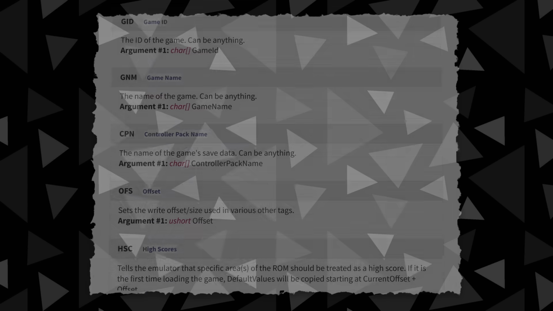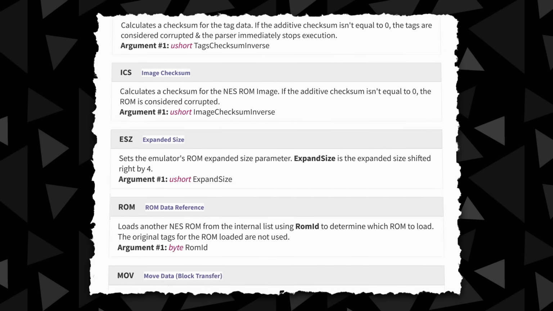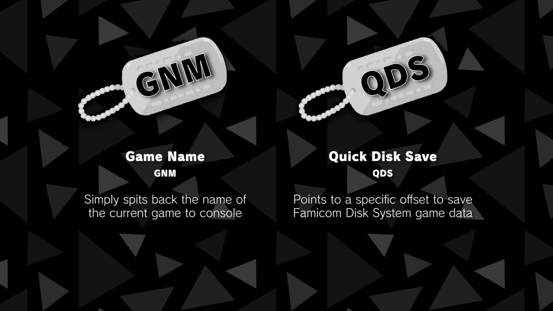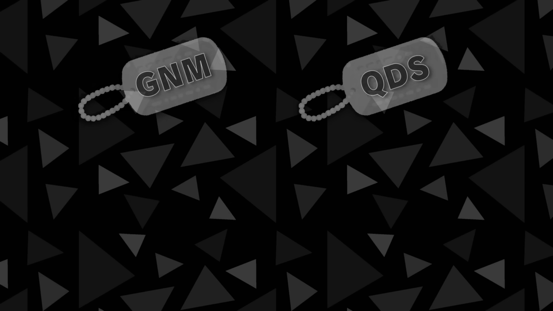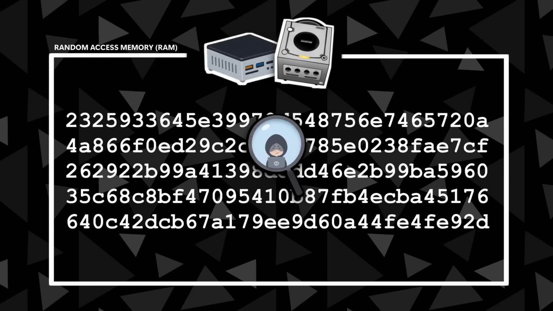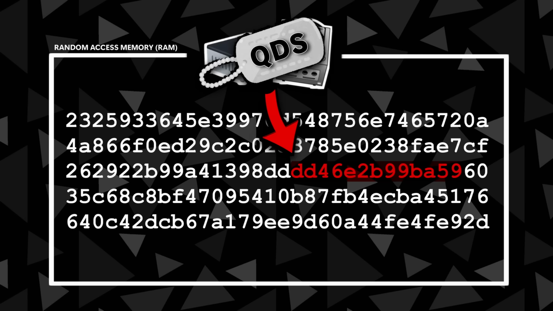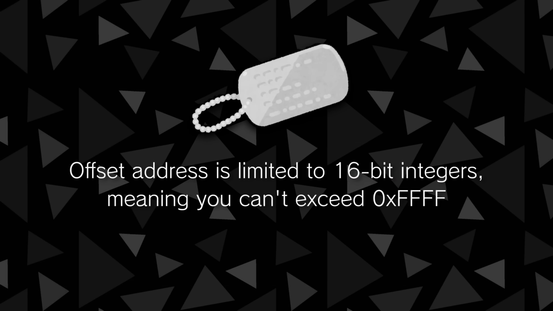high score data. It turns out there are a ton of these 3-character tags that each have their own unique handling, ranging from simple console logging to complex pointer offsetting in memory. And if some of these NES tags can be used to point to memory offsets, it's sounding awfully similar to hijacking the control pointer in the general explanation I gave earlier. So, can we actually abuse this NES tag system to point the game to look at specific memory addresses? The answer is technically yes, but it's a bit complex. Most NES tags have limited offset restrictions, so trying to go past a 16-bit integer offset, or hex FFFF, is typically not possible.